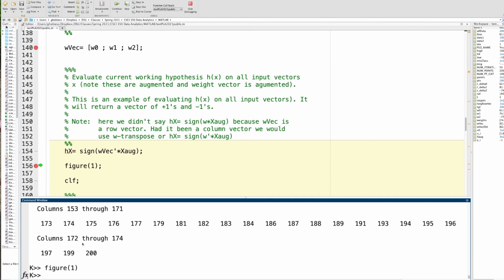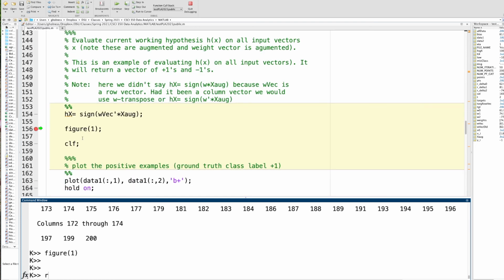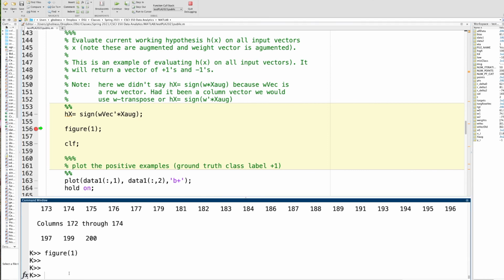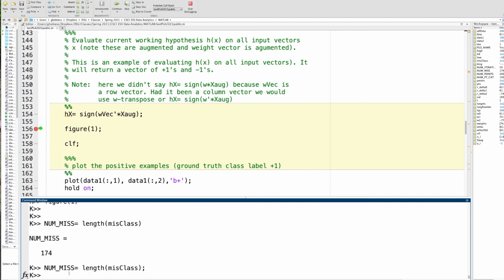So now we have our misclassified values, and we want to randomly select one of these misclassified points. So let's say num misclassified is equal to the length of misclassified. That's 174.